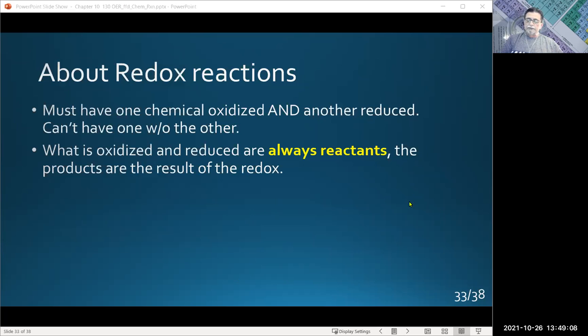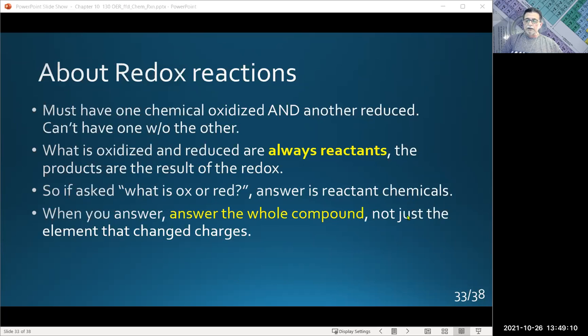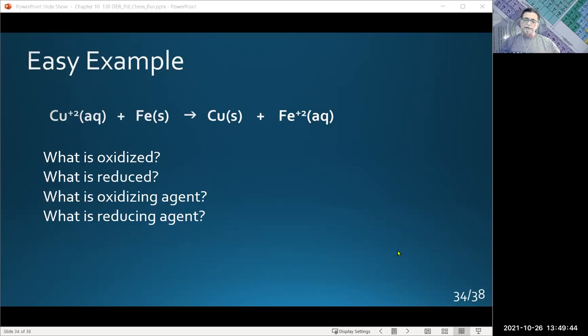They occur simultaneously. And if you look at a reaction, it's asking you, what is reduced and what is oxidized? The answer is the whole molecule. The whole molecule could be a whole molecule of some compound, or it could be an ion. So whatever is reduced, if it shows you an ion, then obviously what is reduced is that ion. What is oxidized, vice versa. If it shows you a molecule, then you have to show it to be the whole compound. For example, let's take these. Now notice these are just ions right now.